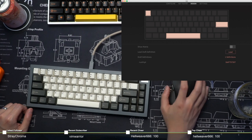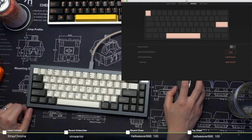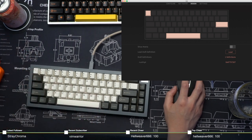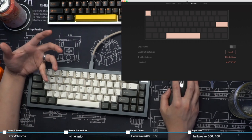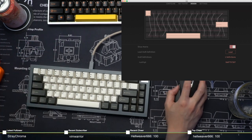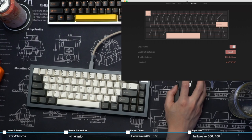And here's the little cool thing that I like about this. You can see how badly routed the board is or not, in terms of how all of the switches are connected. The 1up60 is actually done pretty sensibly. You can see that by clicking on Show Matrix. See? Everything is in a nice row. Everything is in a nice column. Very, very straightforward.